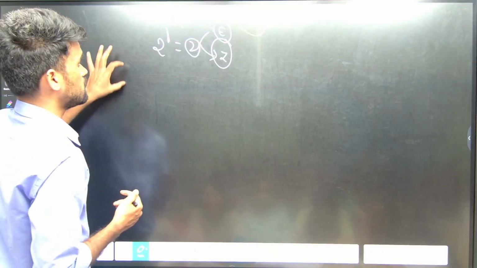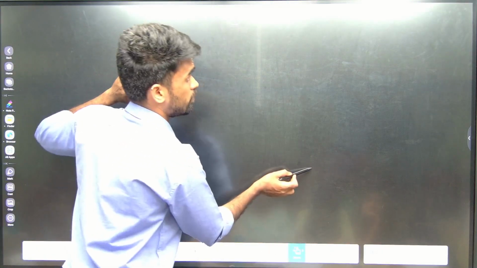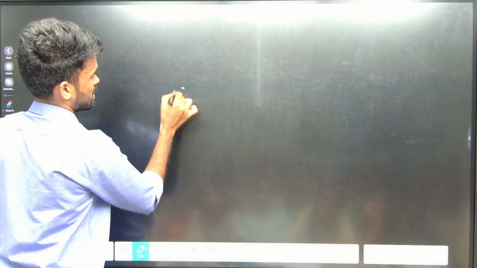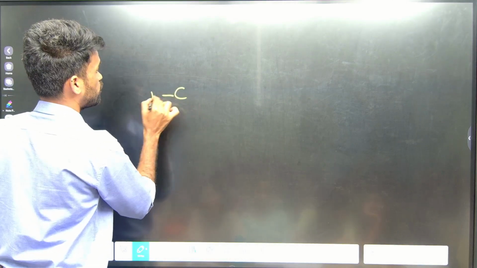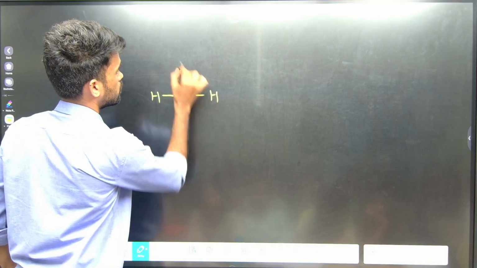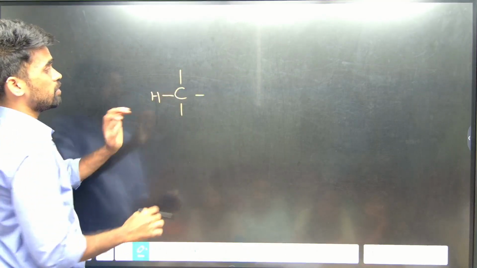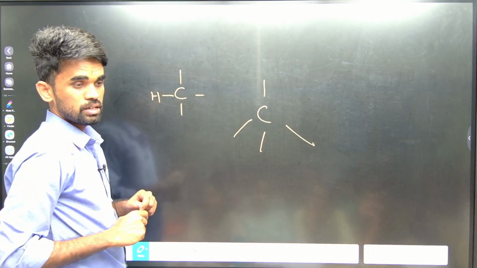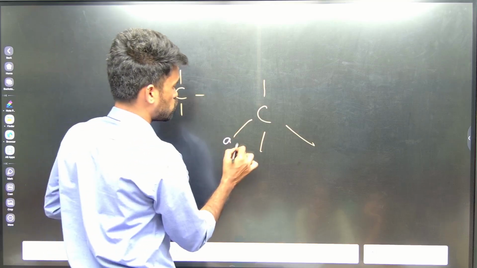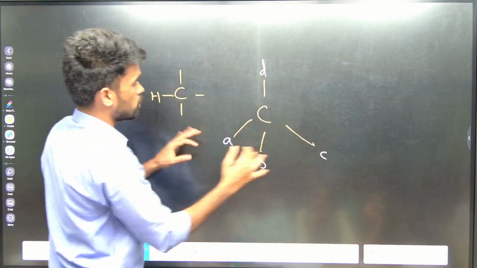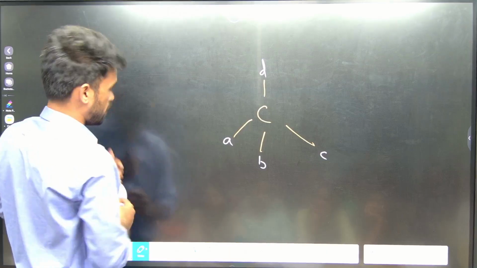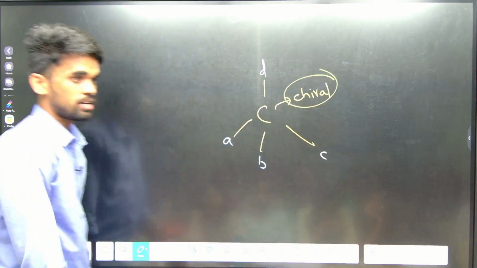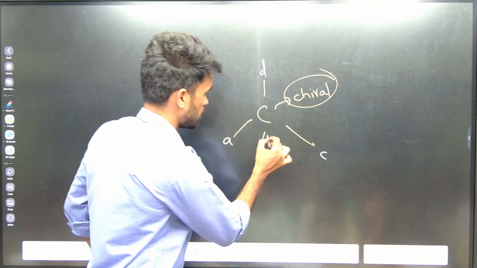Okay. See, when we have some time, I will show you one very good example. But just now listen to this. See, a carbon with 4 different groups. What is the valency of a carbon? 4 valency. Carbon with 4 different groups. 4 sigma bonds are there, so what is the hybridization you will get? Tetrahedral geometry. So here it should be like A, B, C, D. If 4 different groups are present on the carbon, then that carbon is called a chiral carbon. What carbon? Chiral carbon.